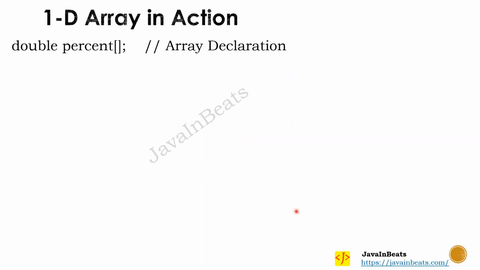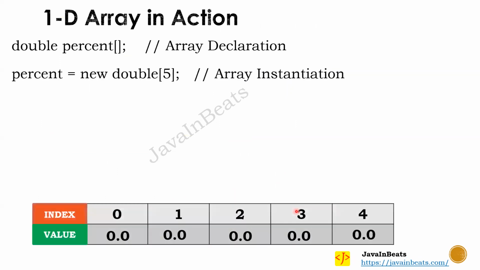This is the declaration of it. Whenever you instantiate an array, internally the value blocks will be created and every value block is assigned a unique index. One thing to note here is the value block gets initialized with the default value. This is the default behavior of Java. Whenever you instantiate an array, by default, the value block gets initialized with the default value of the data type. If you created an int type of array, then the value block will get initialized with a zero value.